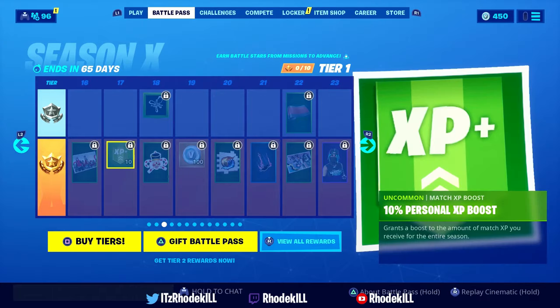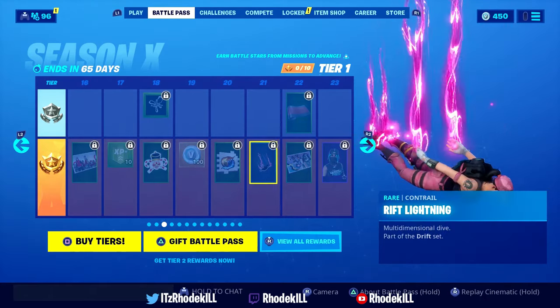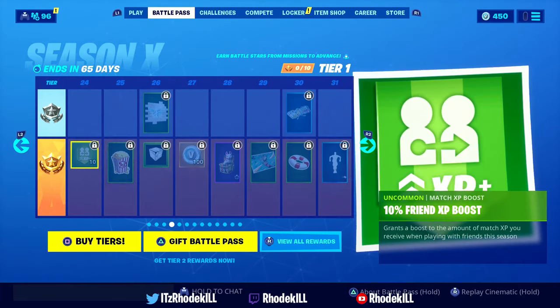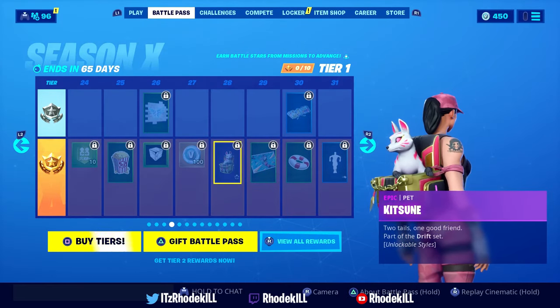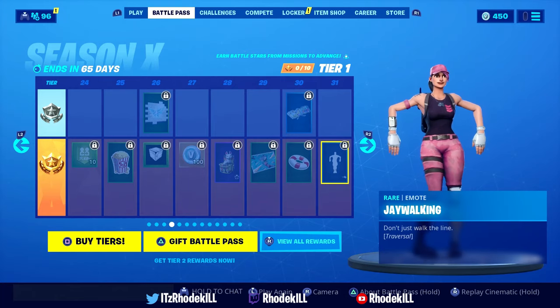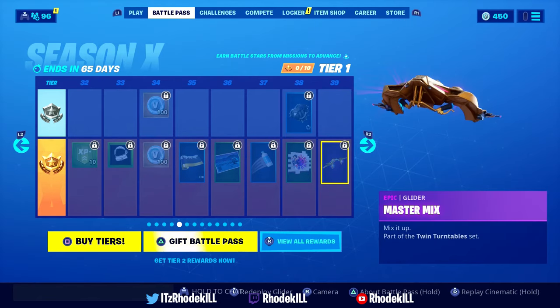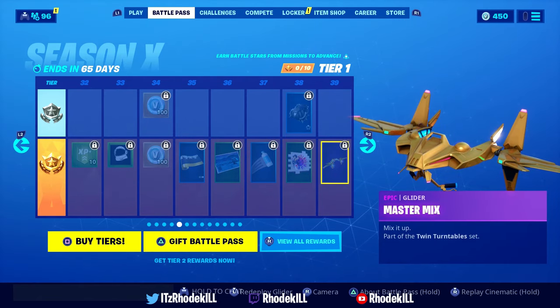We're at the harvesting tool, and we got to this outfit. That's cool. I like that. All right, so more V-Bucks, something you guys probably don't care about. Backpack, dance, jaywalking. Oh, get it. Okay. More V-Bucks. What's this, glider? Master Mix. That's pretty dope. I like that. That's cool.